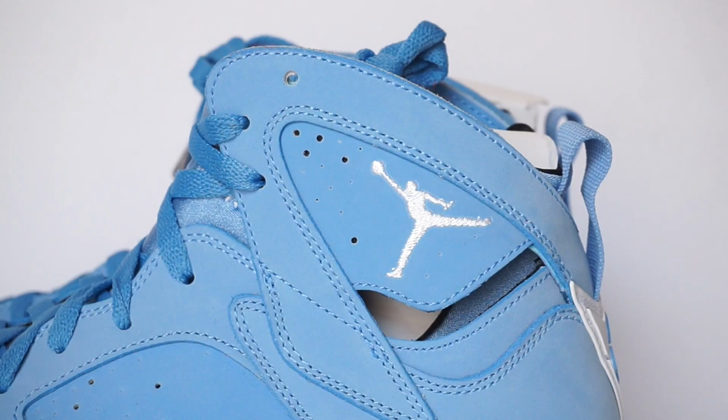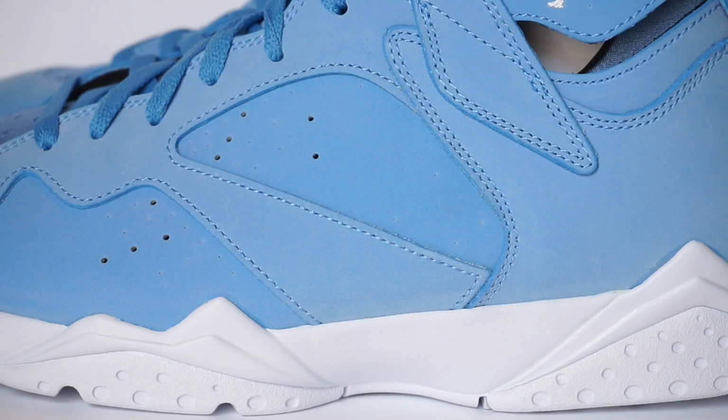Fire. Right off the bat, you can tell these are high quality. These feel great. That is like the main thing that I want to stress about this shoe: the suede on this shoe is butter. It is crazy soft. Shit is on point. Really is. Jordan Brand did a great job with these. So let's go ahead and start with the upper.